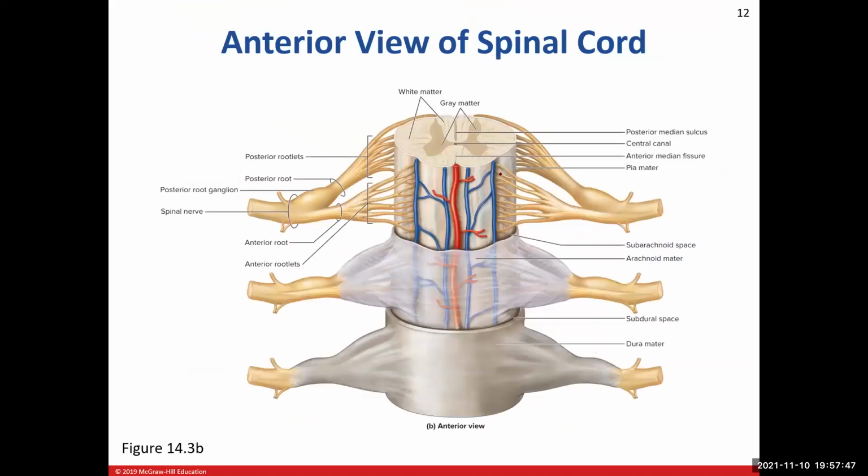We're going to talk about now how you can see all these varying layers. Let me switch this up. The outermost layer, that dura mater, you can see how far out it extends. The arachnoid mater doesn't extend all that far, and you can see through it a little bit because it's much thinner. And then the pia mater, again, is directly adhering onto the spinal cord itself.